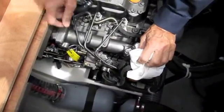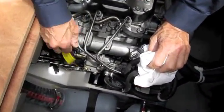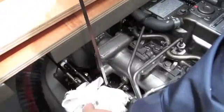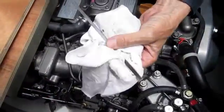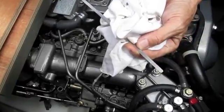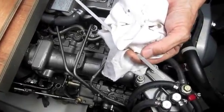Engine oil is checked at this dipstick just like your car. The dipstick comes out, preferably when the engine's cold. The oil is read on the dipstick between two index marks. You can see on the dipstick any level between the two marks is good.